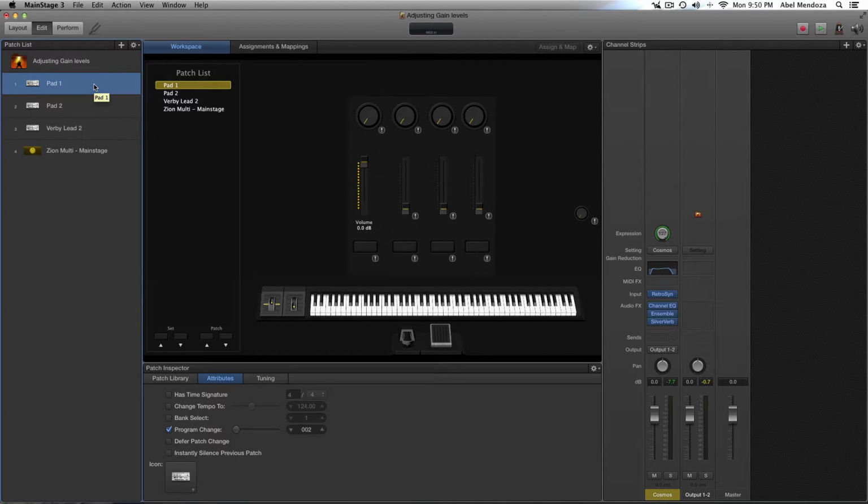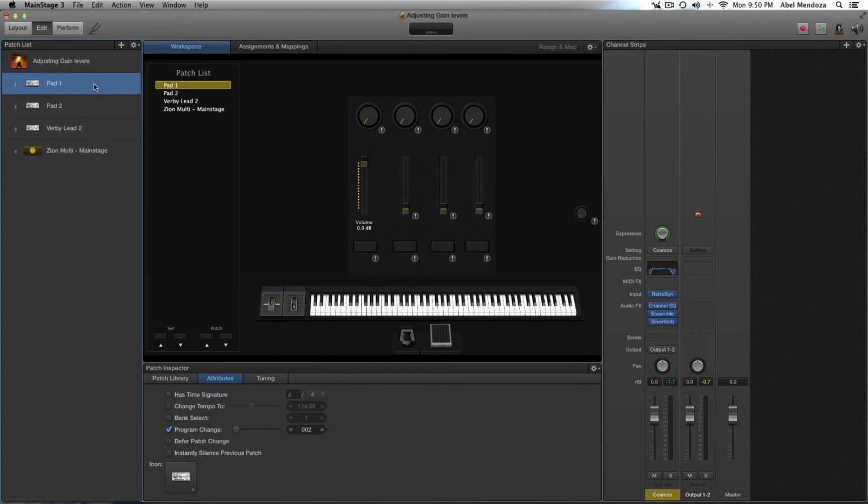I can't tell you that this is the right way to do it, but this is the way it works for me. I know other people might do it differently, but just take this idea and see if it works for you. So let's go through some of the patches I have in my concert. I kind of did this on purpose and you'll see what I'm talking about.